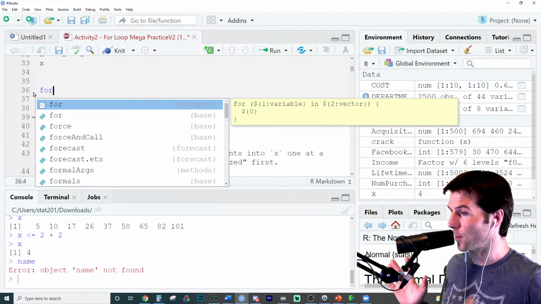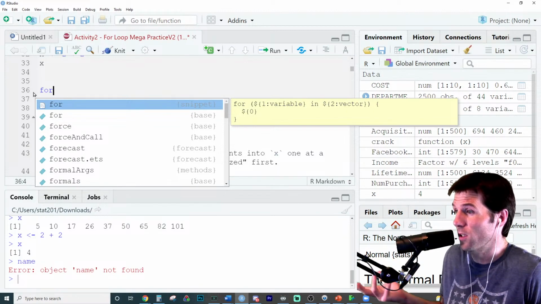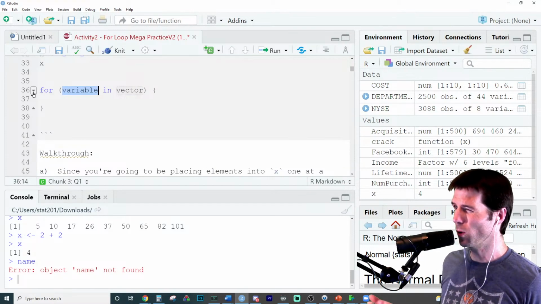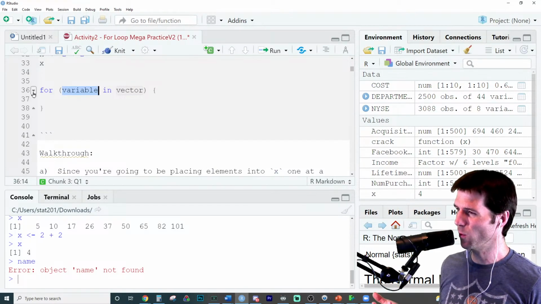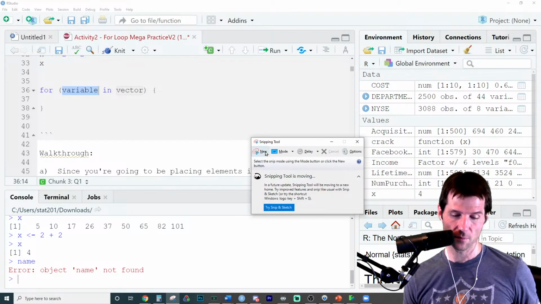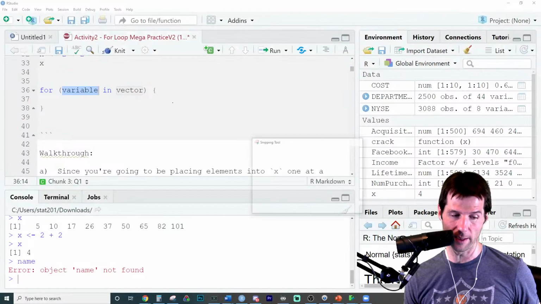Do not write these out by hand. I mean, you can if you want, but why not just use what they give you? Nice and easy. So what is this? What is a for loop? Well, let's talk about how a for loop runs here real briefly. A for loop is going to do the following.